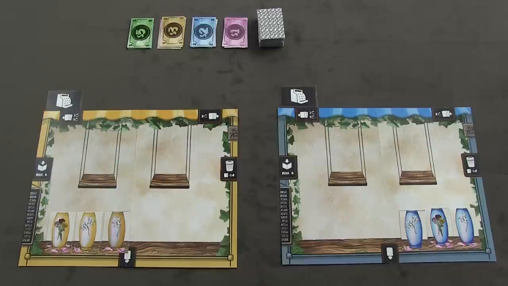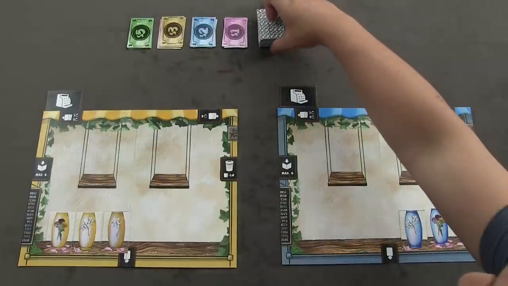At the end of the 3rd round, we're going to score our flower power, which is indicated by these little petals here, to see who has the most and who has the bestest little flower shop. So, let's start it up and we'll show you how this thing plays. All right, so what do we do?